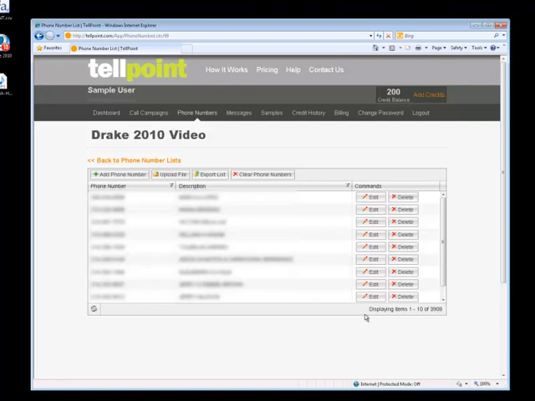Of course, I can come through here and edit any one of these individually, or I can hit delete and delete any of them that I care to delete. Now, one of the things to be aware of, like I mentioned before, is this number, 3,907, may not be the number of exports or lines, if you will, in your exported file. The reason is because we only import those phone numbers which are unique. So we've now imported our phone numbers, and now we can use this in a call campaign.